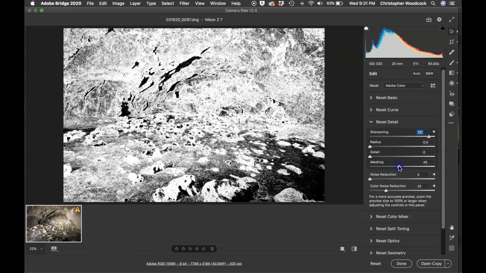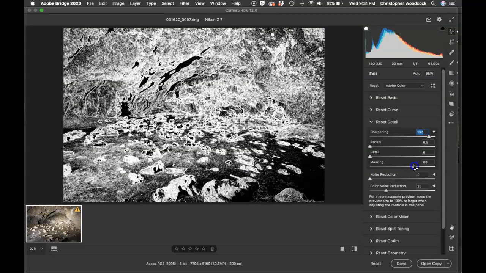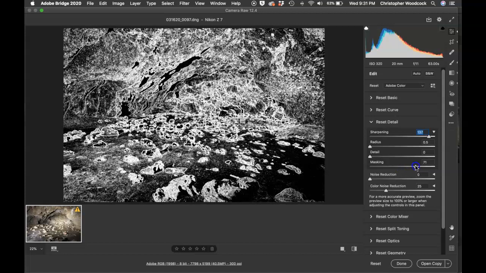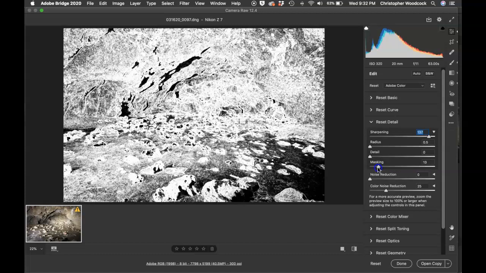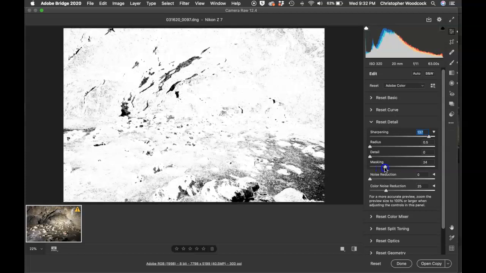One thing for users of Photoshop, as I'm holding down the Option key and sliding this to the right, white is going to reveal the sharpening and black is going to conceal the sharpening. And any of the gray areas are going to be mildly affected. So that's going to allow me to be very aggressive or not so much.